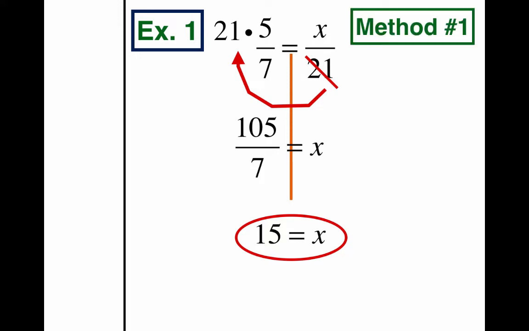All right, so I'm going to label this method number 1. There's actually two ways I could have done this problem. This is the first method. I like this method. This is the way I usually choose to solve. But there is a second way we could have done this. So we're going to get into that second way in a minute. This is where we're using what's called the multiplication property of equality. We're multiplying equally to both sides.